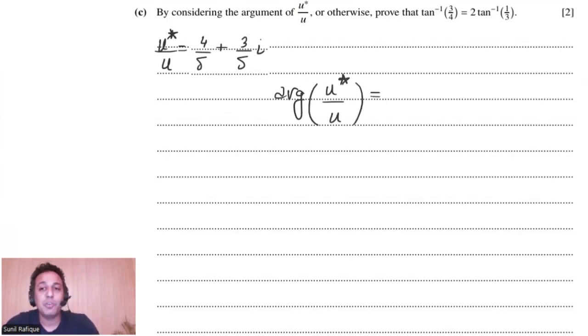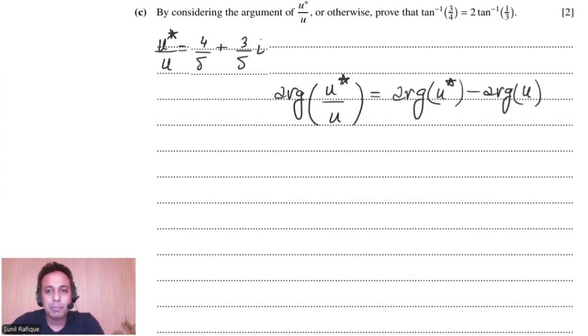Well, that's the magic of argument. It just works like logarithms, right? Don't get confused, it has nothing to do with them, it's just a coincidence. If you multiply and find the argument, it's going to be the sum of the individual arguments. And similarly, if you apply argument to a fraction, it's going to be the difference of the arguments. If you want the explanation of how this works, write a comment. Maybe I'll make a quick video later on and explain why this happens.